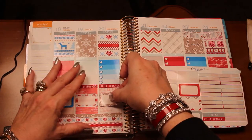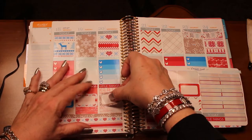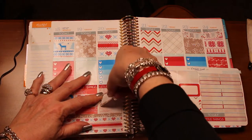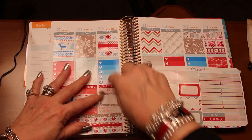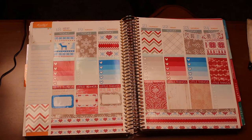Be patient with me. Some people say, why do you go to this kind of trouble? It's insane that you even care if a sticker is straight. But here's the thing. All week long, that sticker will be in front of my face, and it will bug me. Okay, that's good. And if it's not absolute perfection, I can live with it, but yeah, I don't know. It kind of not really.